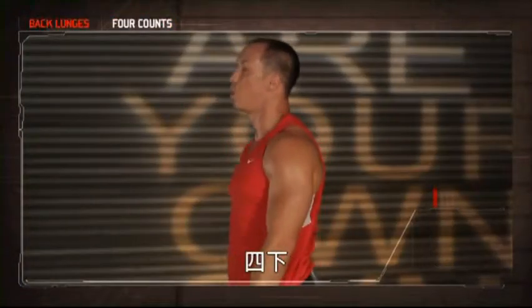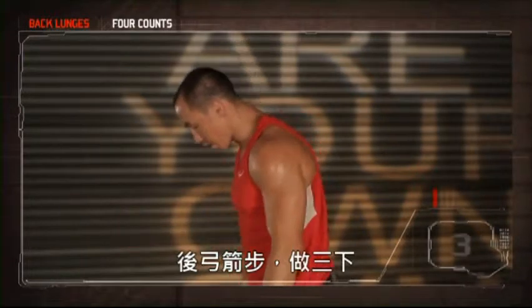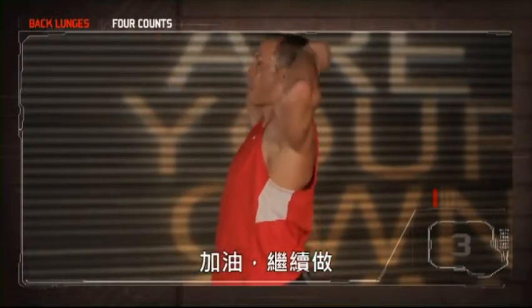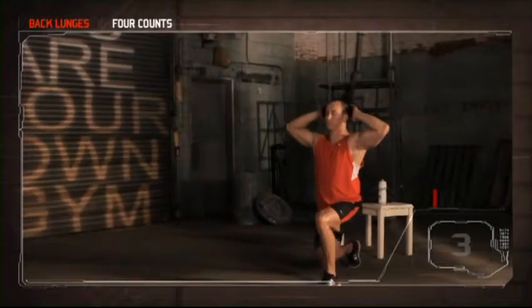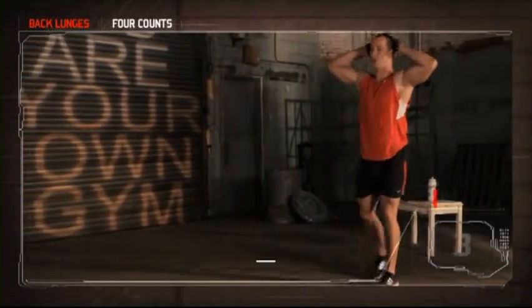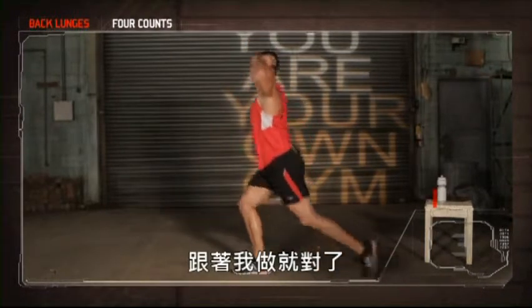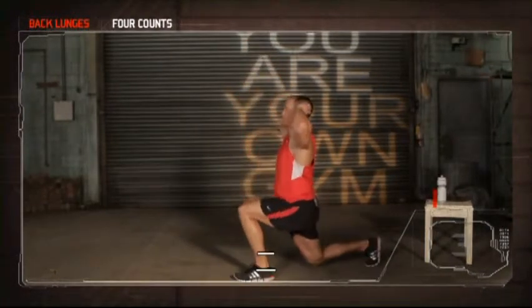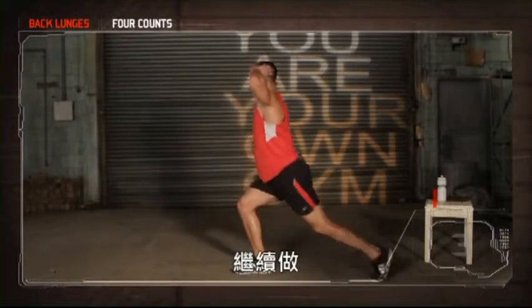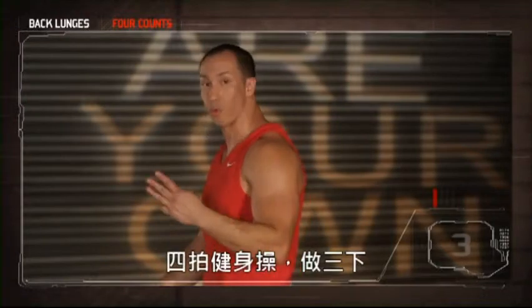And 4. All right, we're going back down. Back lunges, 3 repetitions. Keep working. Come on. Home stretch on these exercises. Stick with me. Keep working. 4 counts, 3 reps.